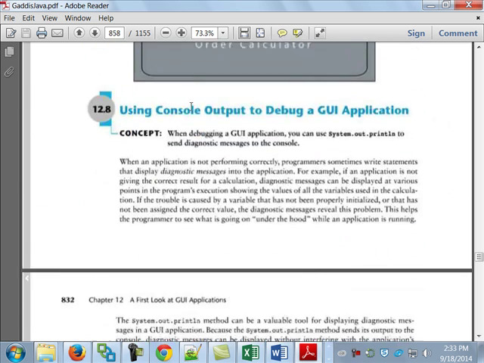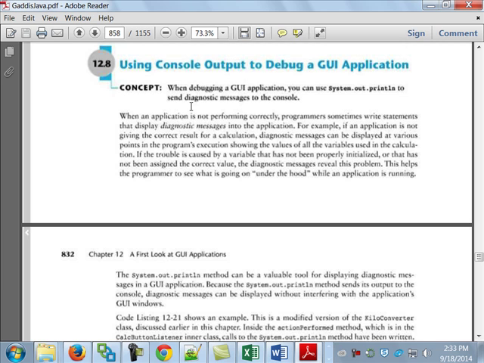Okay. And the very last thing, and actually I told this to a couple of you the other day, about using the console for debugging. Remember that so far, all we've done GUI-wise has been JOptionPanes and JMessageDialogs. I'm not asking you that, I'm telling you that. That's all we've done. But if you run a program under Eclipse, and that's all you're using for your input and your output, you can still say System.out.println and still write something to the debug window. And that's often a really good way to do debugging.